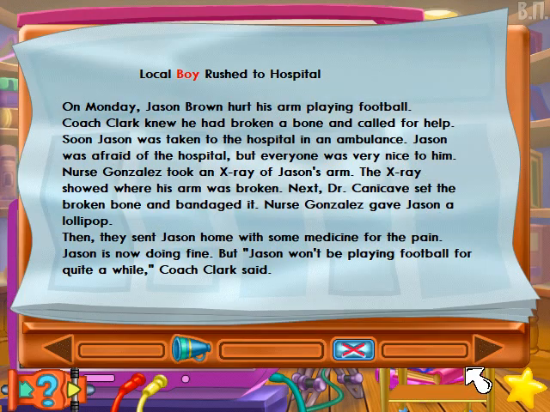Newspaper. Local boy rushed to hospital. On Monday, Jason Brown hurt his arm playing football. Coach Clark knew he had broken a bone and called for help. Soon, Jason was taken to the hospital in an ambulance. Jason was afraid of the hospital, but everyone was very nice to him.